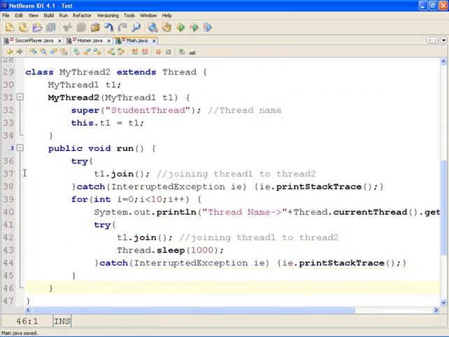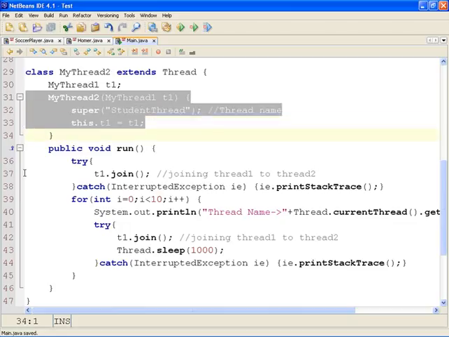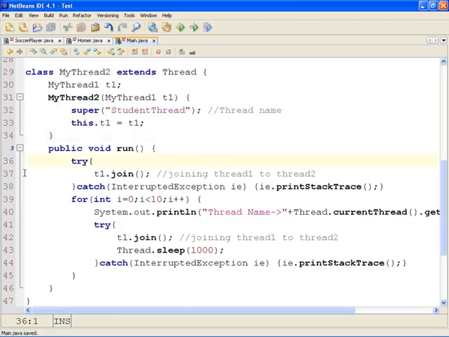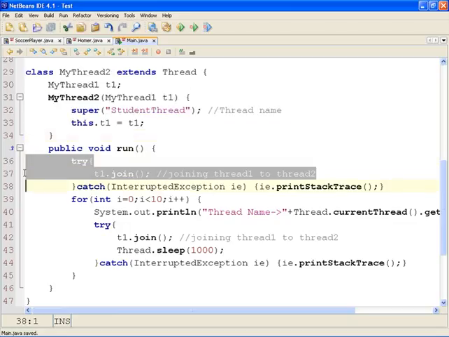Class myThread2 is similar to myThread1 except for two changes. The constructor of myThread2 takes the reference of myThread1. It initializes the thread name as student thread. And in addition, it has a join method called in the run method.